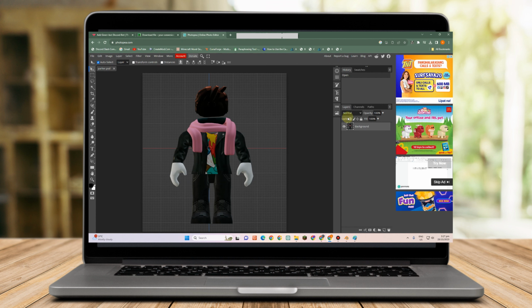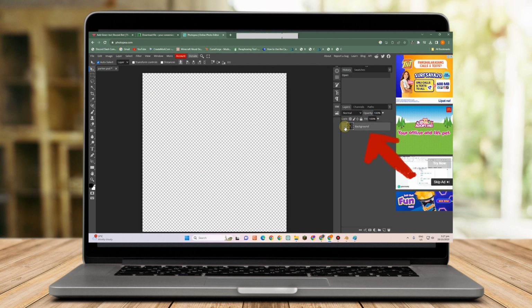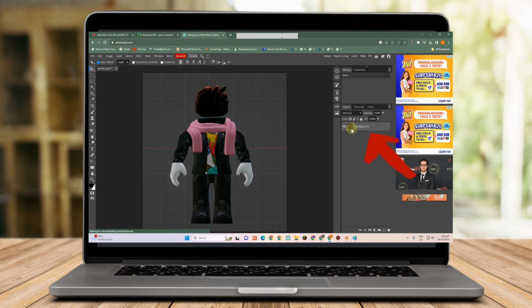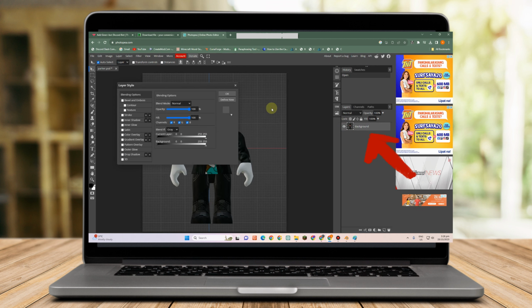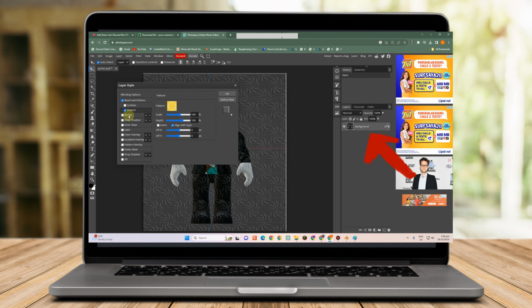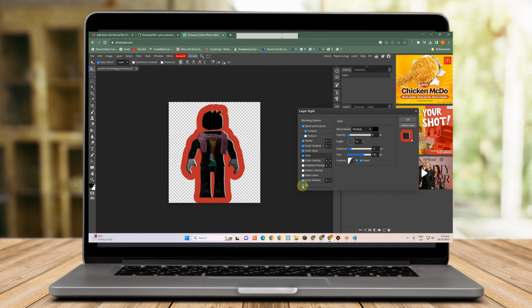Okay, here in Photopea, you can also edit your Roblox GFX. All you have to do is to import your avatar here, and then yes, you can change the texture, again, the visibility of your character. All you have to do is to explore. You can add a face, you can add other features here because Photopea is a good tool for editing.